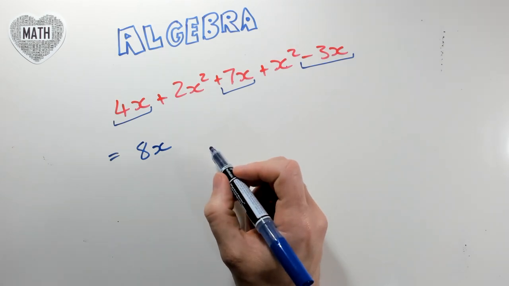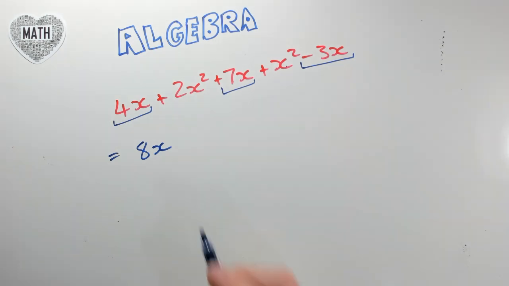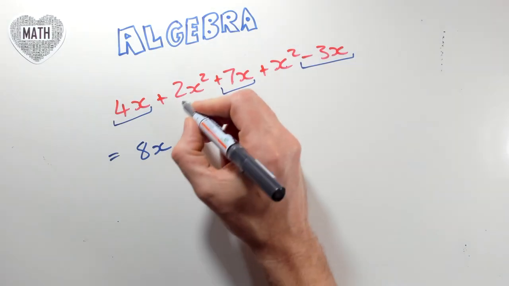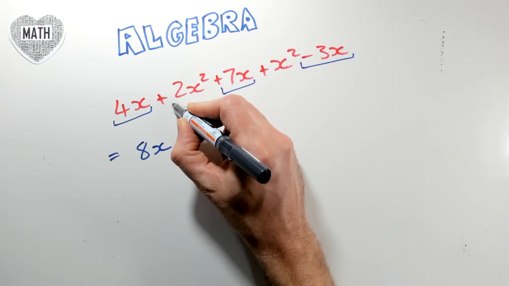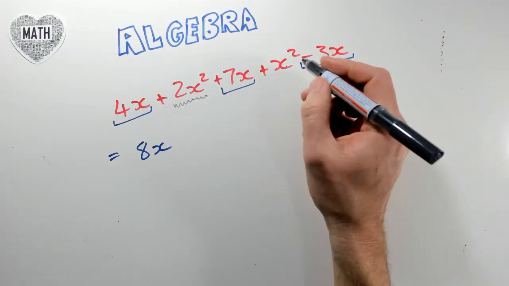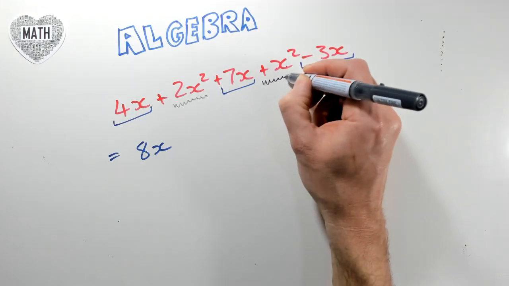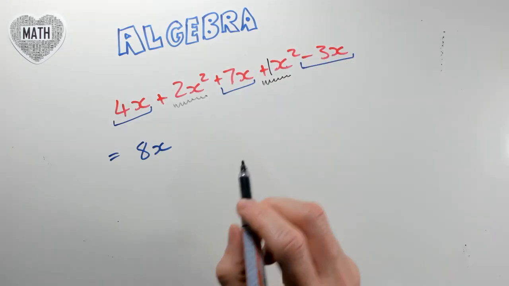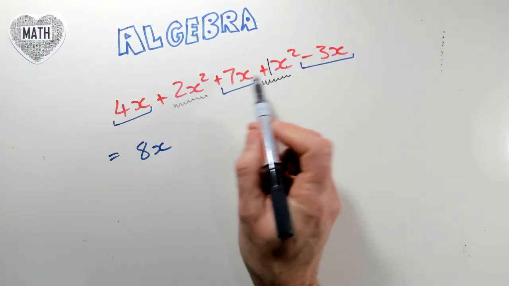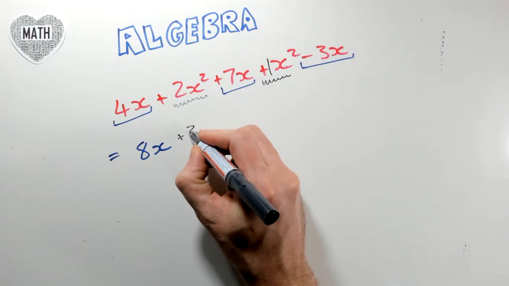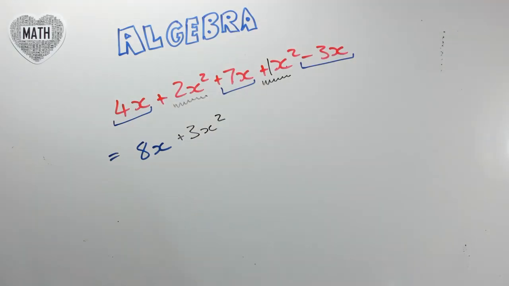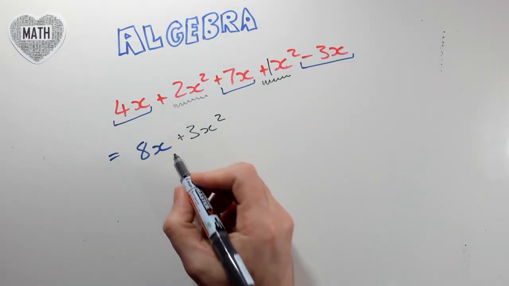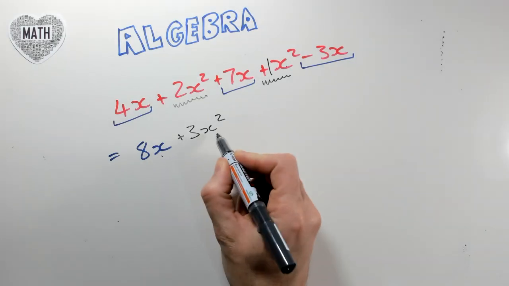And the other thing that I wanted to check, okay, let's see if I have a different color. I don't really have a different color. Oh, well, I have this one. So in this case, I have 2x squared, so I can do a little squiggly there, and another 1x squared. Although the 1 isn't there, I'll write it in just for us to see. And in this case, we have 2 of them plus 1 of them, so that would be plus 3x squared. But again, we can't go any further because this is x and that's x squared.